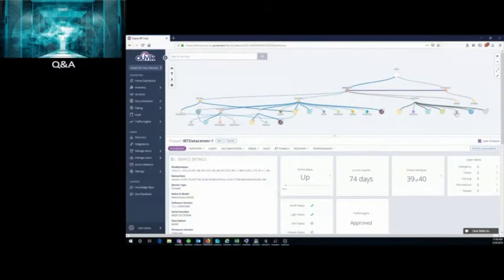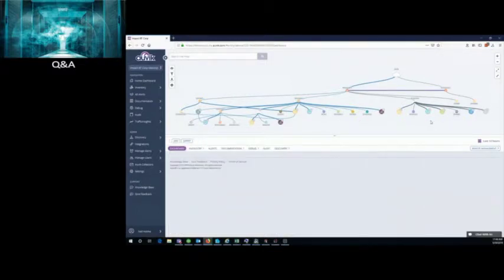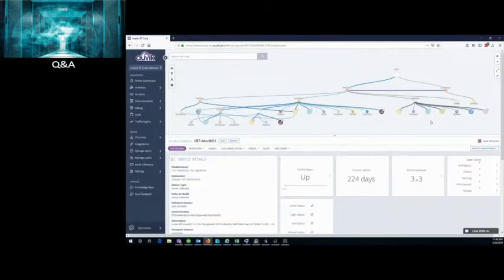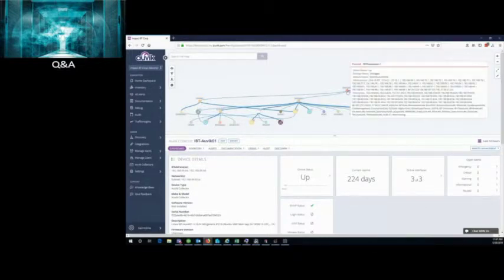Here we go. There's my Auvik collector. It's a Linux virtual appliance running on Hyper-V. And frequently, it scans the network. It scans all of the subnets that we've given it access to and populates this map, which changes dynamically in real time. But let's focus on the WatchGuard firewall. You can see all of the subnets that my firewall has.